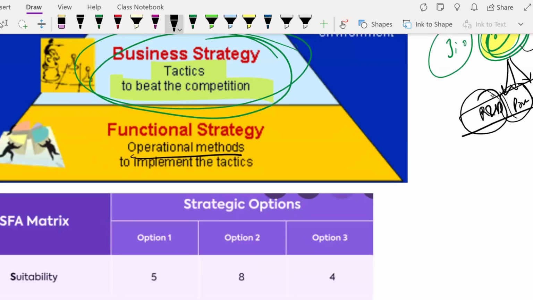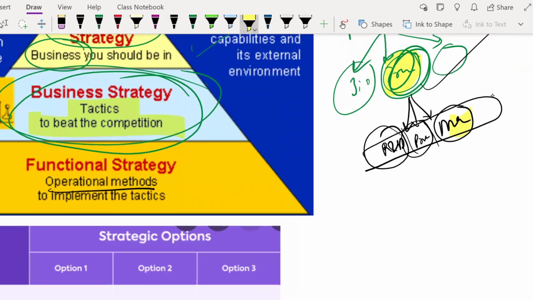Let's talk about marketing in specific. Suppose Reliance has thought they are going to beat Zudio by doing so and so things. Now it is dependent on the functional level people or department. The marketing department has to bring all of these strategies into force by bringing up good offers. Suppose at the business level they thought that we'll give good offers against Zudio. Now what kind of offers are you going to give? Are you going to give buy one get one free, or buy this and take 30% off, or buy 4 pieces and get one free? So what kind of strategies you make at the functional level also matters.